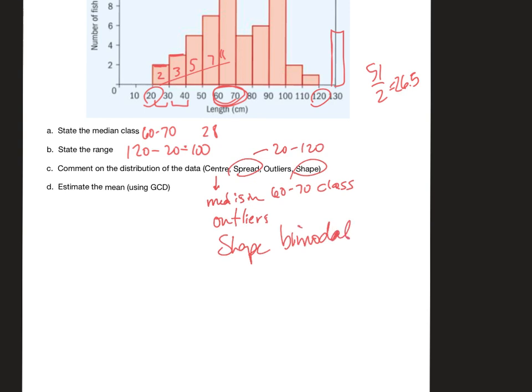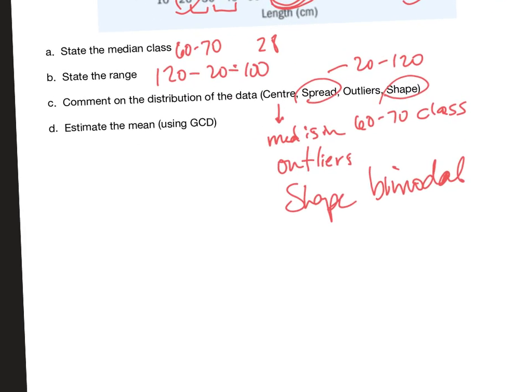All right, now, as far as estimating the mean, and it says we're going to be using the graphing calculator display. That's what the GCD stands for. Okay, step number 1, and this is really important: you're going to have to clear your memories. 1, clear the memory in your calculator. You'll be able to clear the memory by pushing the buttons second, which tends to be blue, the plus sign, and number 4. And if you hit enter, you'll see on your screen that it says clear all lists. Okay, so it's actually not the memory, it's the lists.